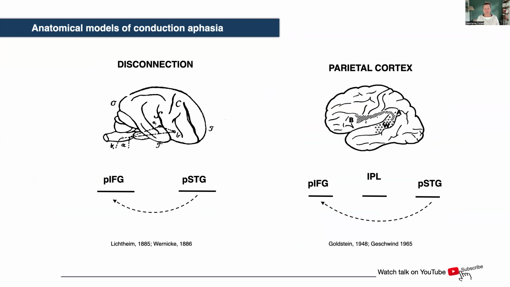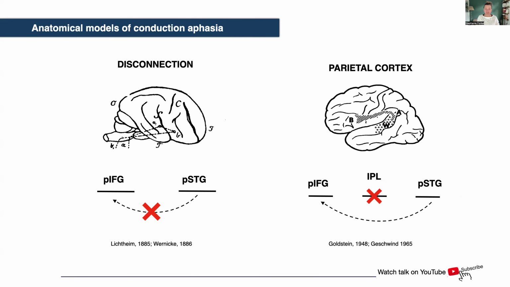Looking at an example from neurodegeneration, so here we're looking at patients with primary progressive aphasia. And that is the classical disconnection syndrome, where the inferior frontal gyrus is intact, so articulation is intact. The posterior temporal gyrus is intact, so comprehension, but what is disconnected is the arcuate fasciculus between the two. And that gives rise to repetition deficits. Now, with the emergence of CT imaging, that paradigm actually shifted towards the inferior parietal lobe, where patients with cortical lesions to the inferior parietal lobe also presented with repetition deficits.